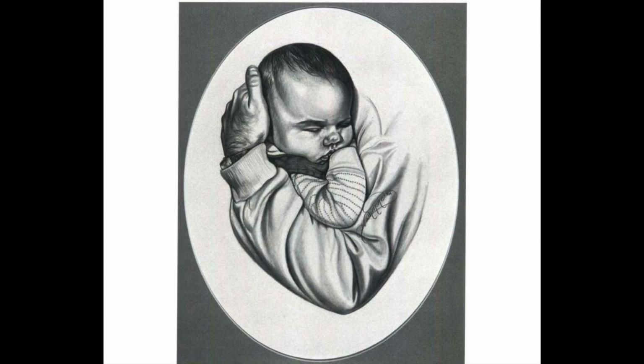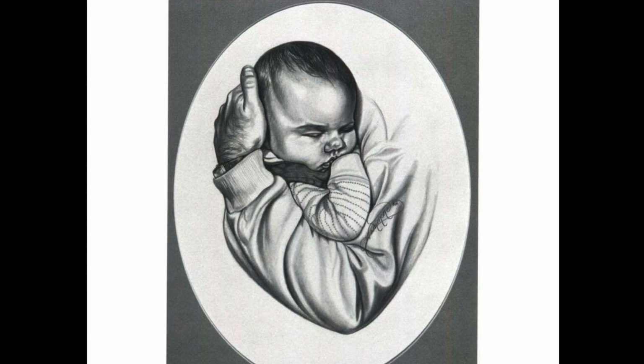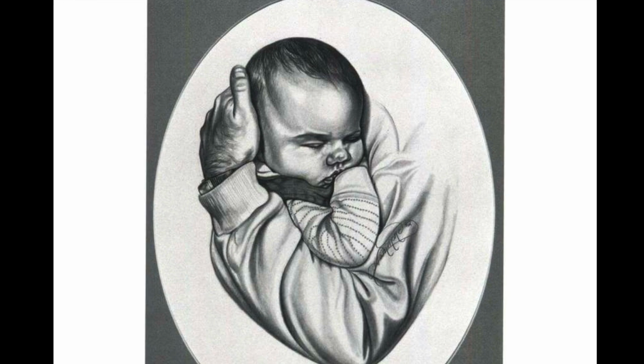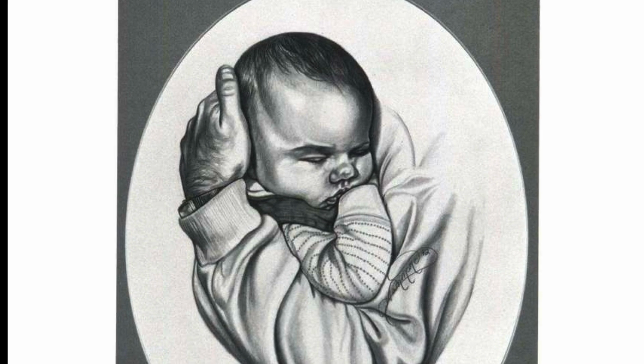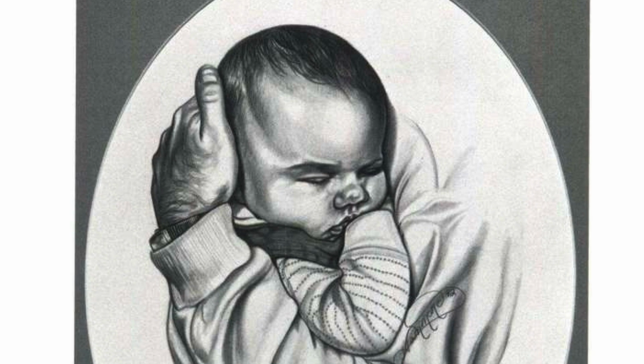A finished portrait. This portrait is one of my personal favorites. It shows how the use of hands and the contours of clothing can add to the essence of the artwork. The softness of the sweater cradling the baby leads the eye around the portrait, creating an oval composition. The father's hand gives the subject matter solidity.